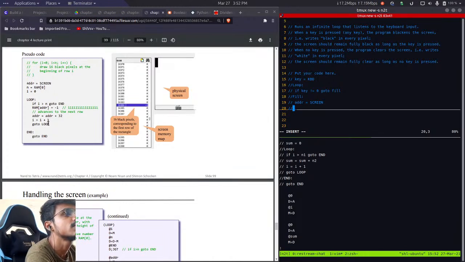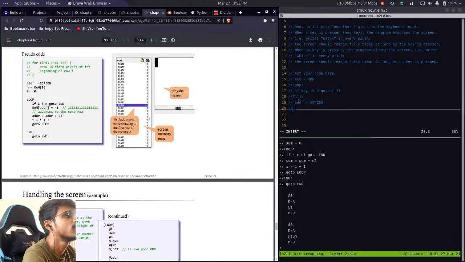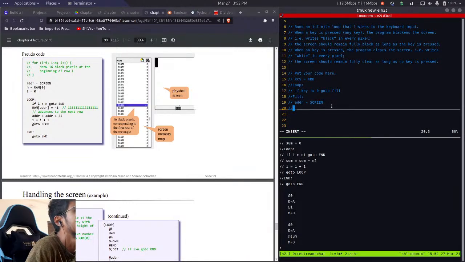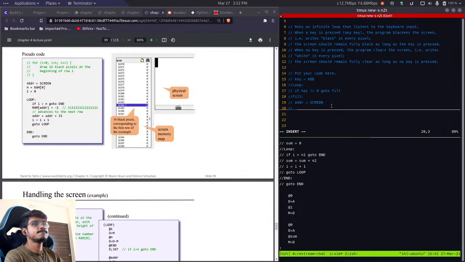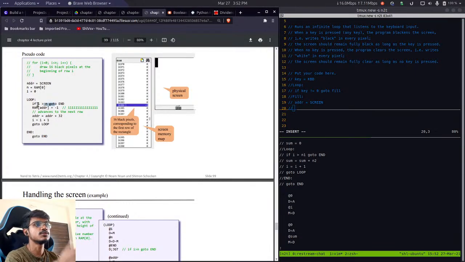We can have this same loop. If i is greater than n, and what will n have? In this case we don't need this kind of loop.